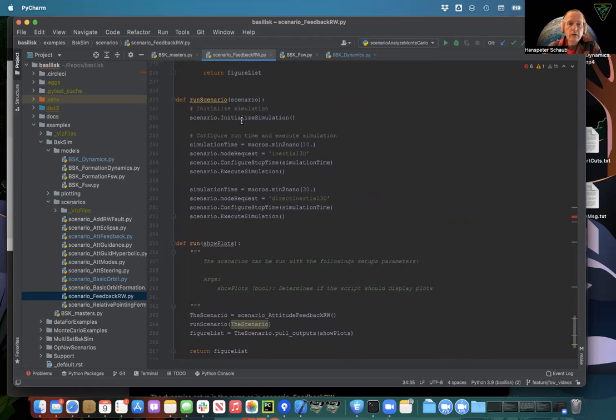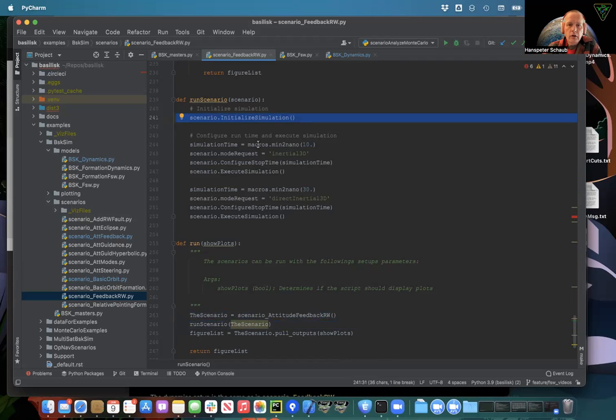We put all that into a separate method, and it will run initialize. Let's see if you paid attention. When we create an instance, in the initialization it sets everything up. It configures, it initializes, it sets up the recorders, it does all of that stuff. When we call run, we're now going to initialize the simulation explicitly. Here, it's the Basilisk modules that are being initialized properly. Now we're initializing the simulation, and that means we're setting up where the spacecraft is. It's on a polar orbit, it's on an equatorial orbit. How is it oriented? All of those things.